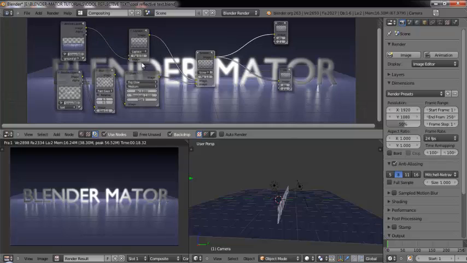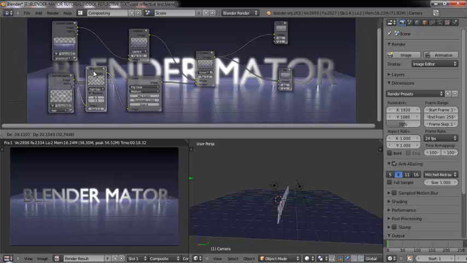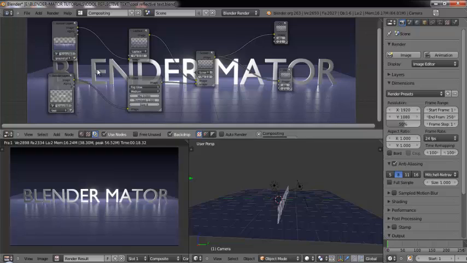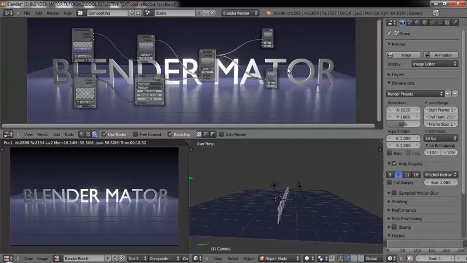So this is all we need to do in the compositing. Just adding a little bit of blur and glare. The blur is again optional. It looks much better even without the blur, so let me remove it. Control X would just delete it and maintain the connectivity so that the connections are not lost. So I just removed the blur node for you. It's up to you, you can use the blur node.